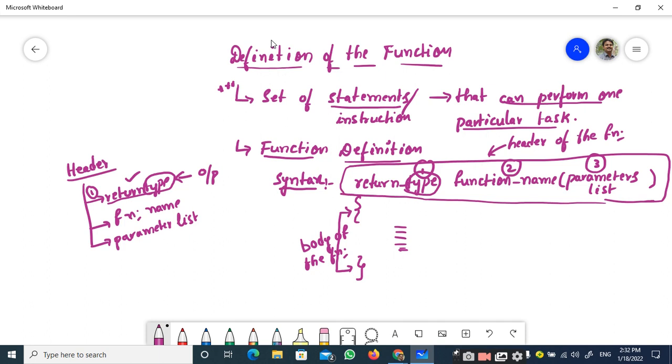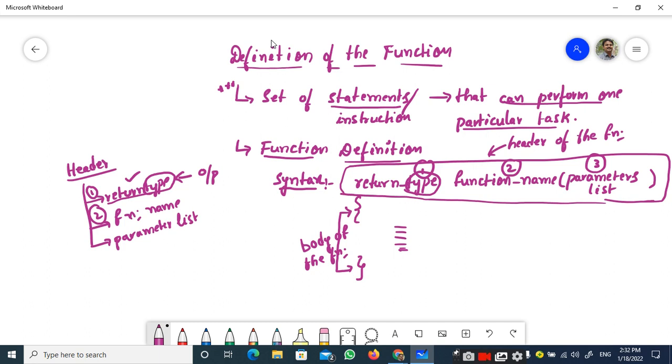And coming to the second part, which is nothing but the function name. As I told, the function name is nothing but the name of the function, right? We had a long discussion in the previous sessions that in the C programming language, anything you want to address should have a name, which is nothing but the identifier.